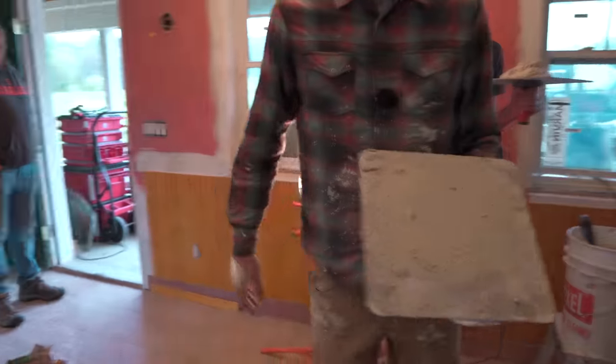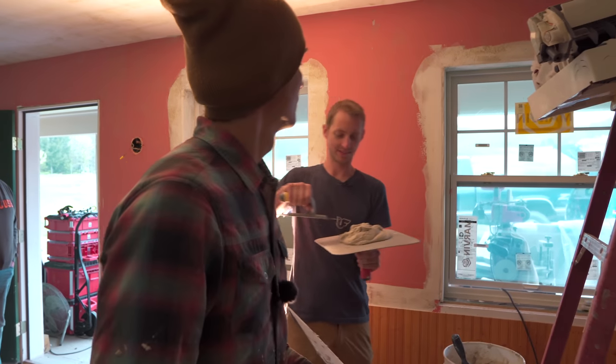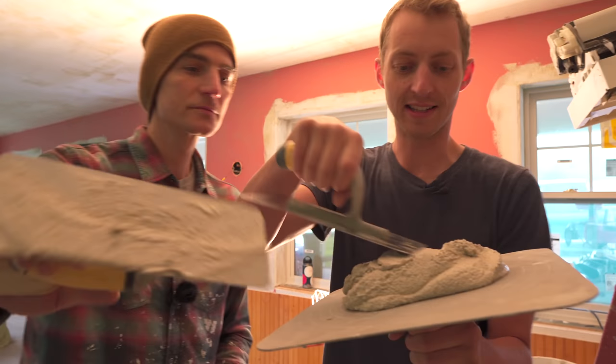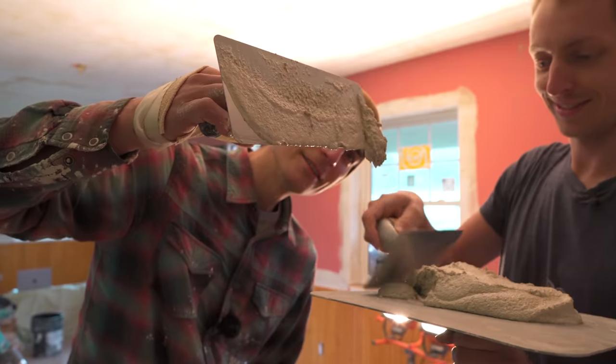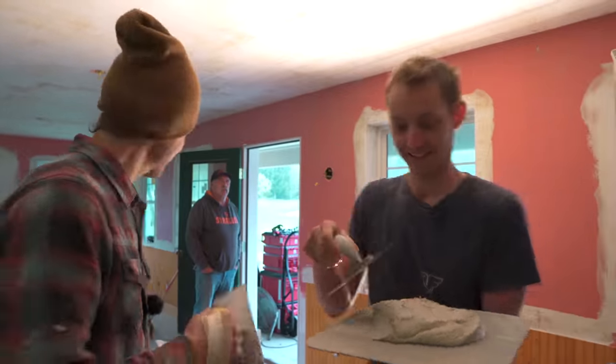This stuff is really nice. It's like cake batter. I know. I wonder if you can see it. I'm going to eat another gallon of ice cream today. It's like ice cream. Yeah? And then watch. Mmm. Mateo's going to eat it. Oh, I thought you were going to just. It's kind of rough. I've eaten my share of plaster.